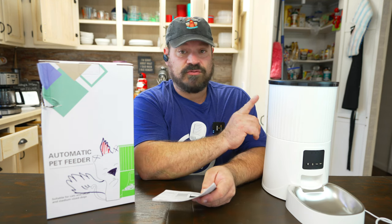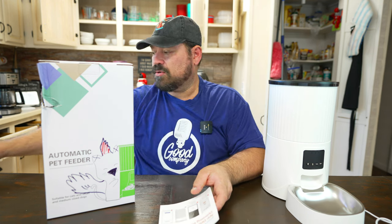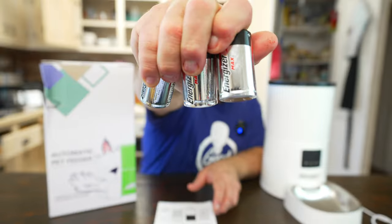So this has voice activated on it and Wi-Fi. It doesn't come with batteries, but it takes 3D batteries.